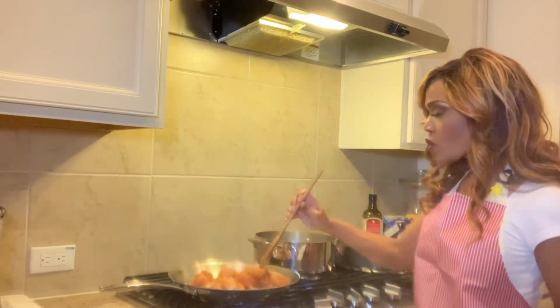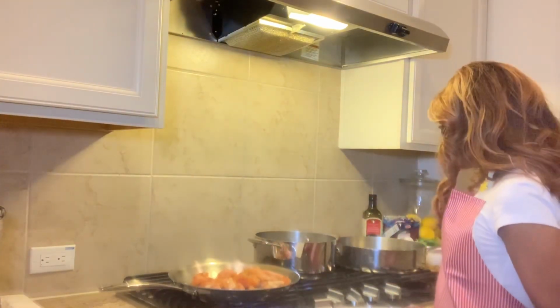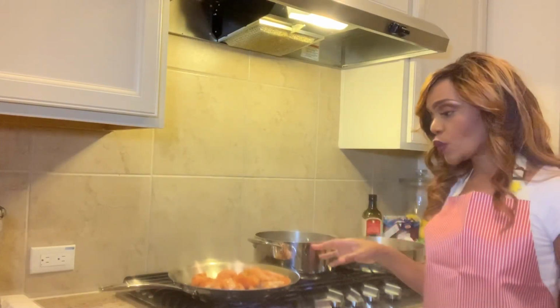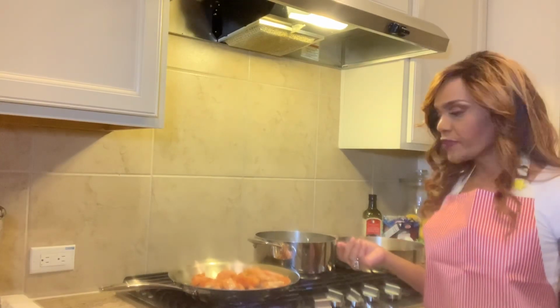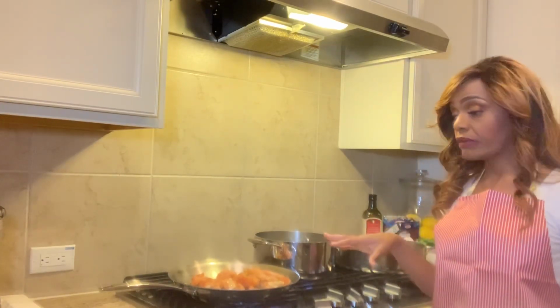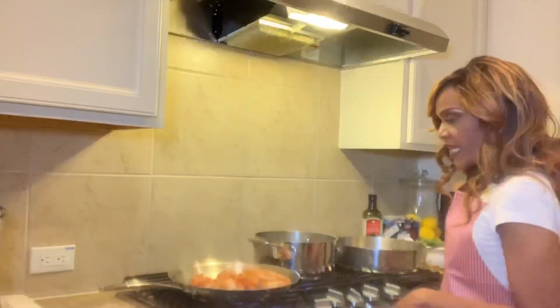I also use some coarse black pepper. I don't like that regular pepper. I like coarse ground, like restaurant pepper, because it's chunkier. The other pepper, to me, makes my dishes turn a little black. So I got that going.